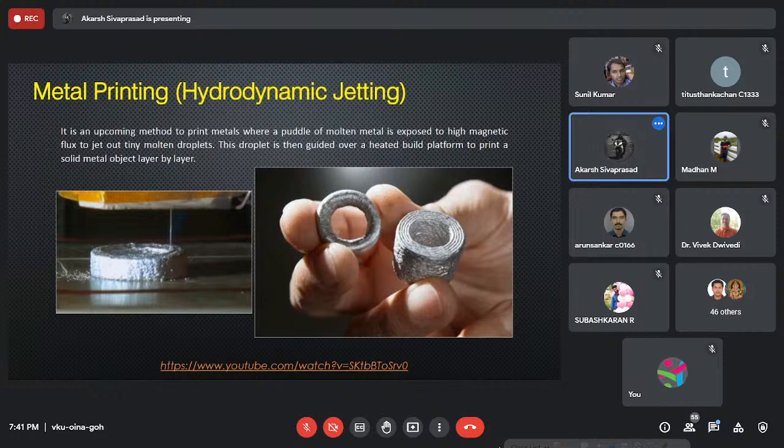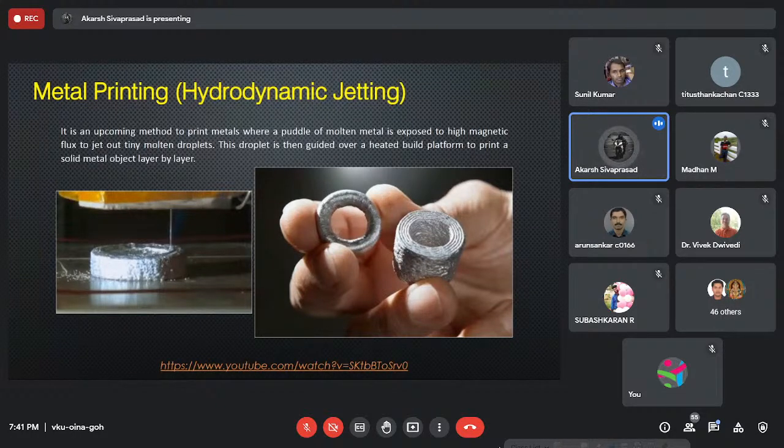And then they started developing this technology, and they moved to something called MHD, which is magneto-hydrodynamic pulsing. So it mixes a jetting technique and the FDM principle of heating to jet tiny droplets of molten metal, exactly depositing it at whatever space point they want.